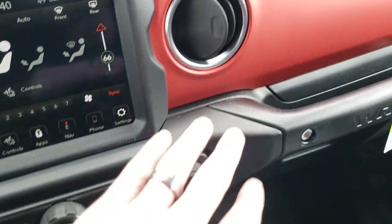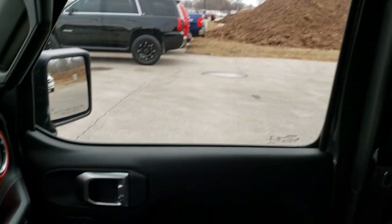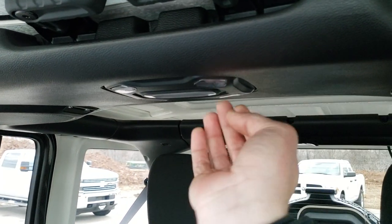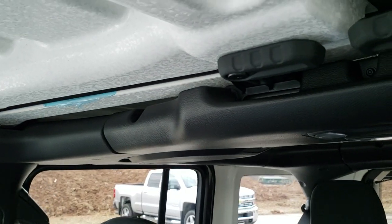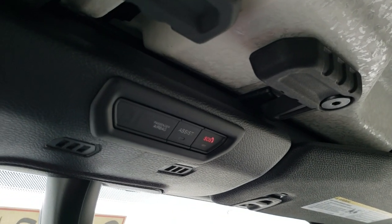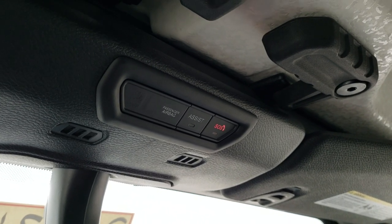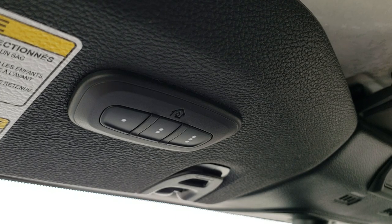You also get the matte finish red dash. The front hardtop pieces come off — very similar to the old JKs except there are no more screws. You get LED lights on the interior, which makes everything nice and bright. Up here you get the SOS and assist buttons, which are features that come with the vehicle when you have the Uconnect navigation system, as well as the Sirius traffic and travel link and Sirius Guardian for your home-like buttons for your garage door security systems and lighting systems.